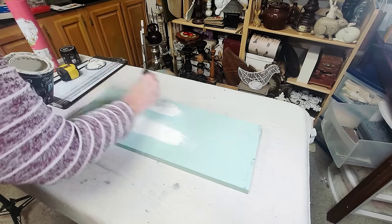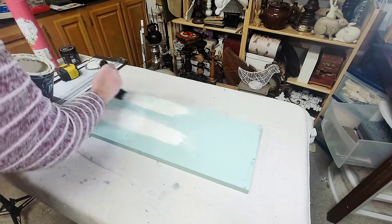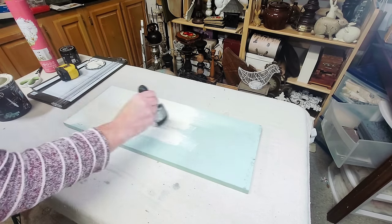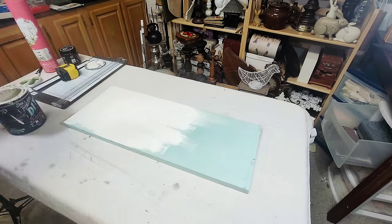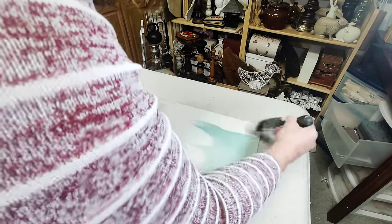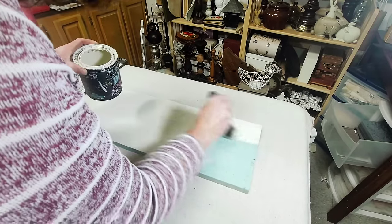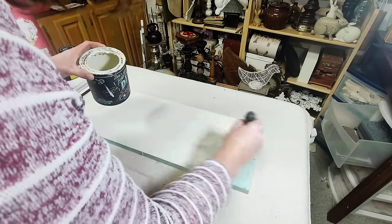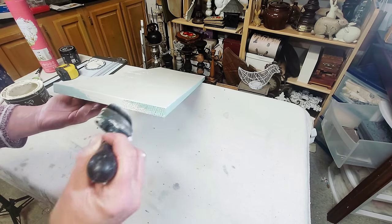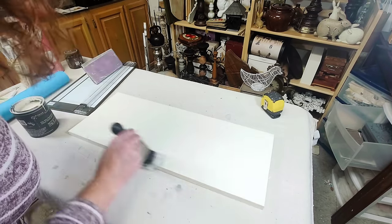The other board was a pretty color. I believe it's Apothecary, but it really doesn't go with my Christmas decor, so I went ahead and painted over it. For that, I decided to go with DIY's Crinoline for my base coat and just kind of make this sign the opposite in color from the other one. So I'm going to be stenciling it using Little Black Dress.